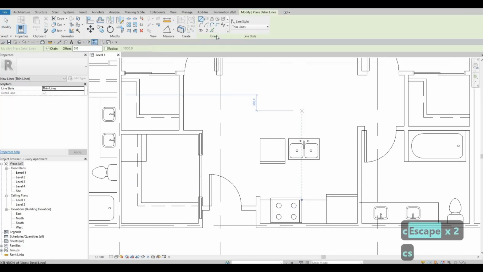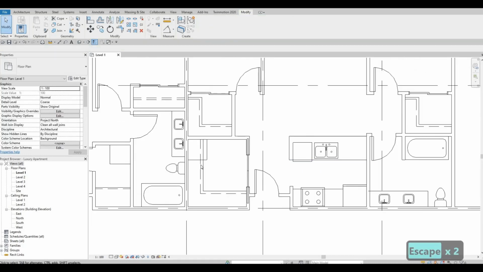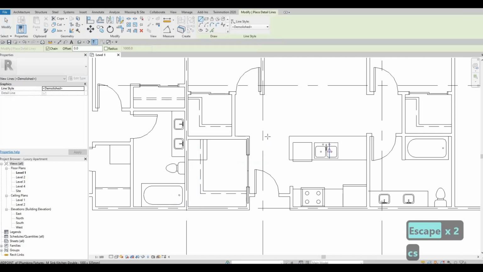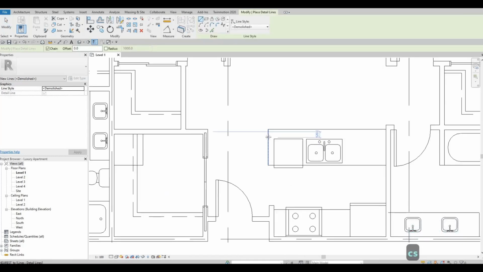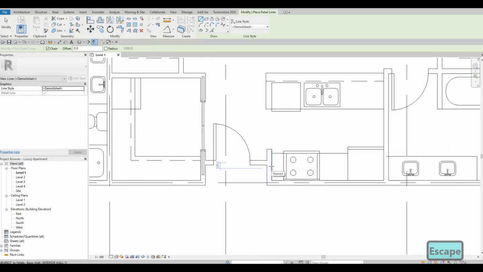CS. Perfect. And then some another detail line, the broken lines. And then here for the cupboards.